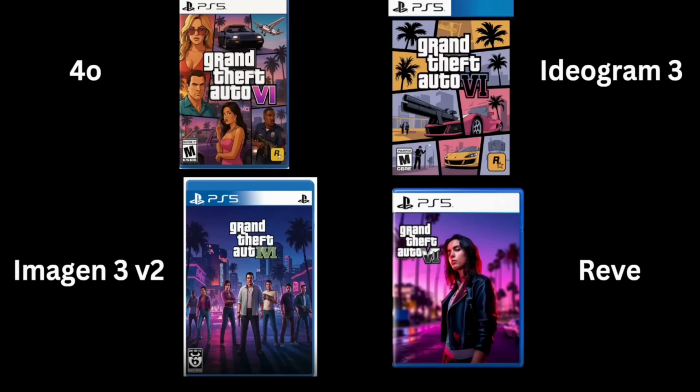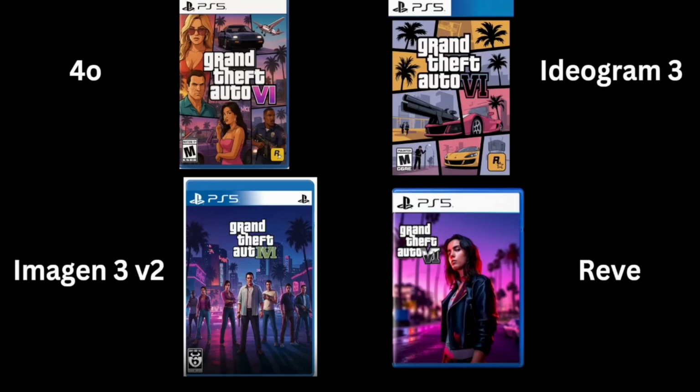And for Imagen 3 v2, we definitely got a result here. You can see there's an extra I, so I guess there's something in the text that's just sort of weird. There's an extra I before the V. It is off for sure. And you look at the logo at the bottom, it doesn't even make sense. It's not even a real legible logo.